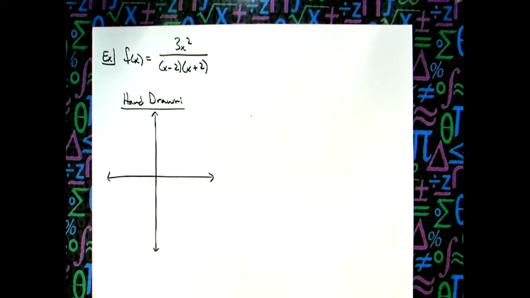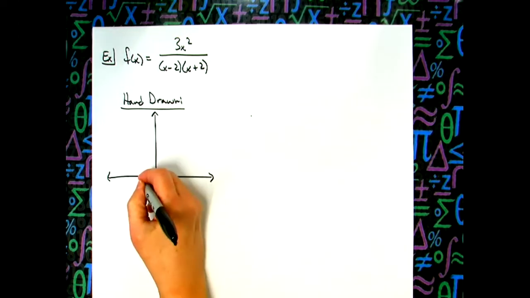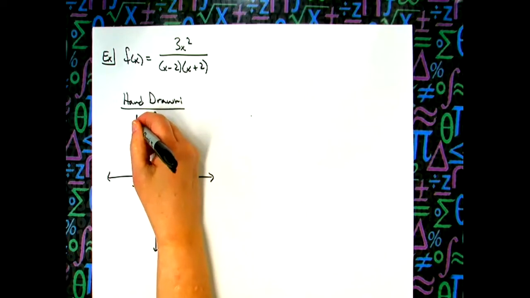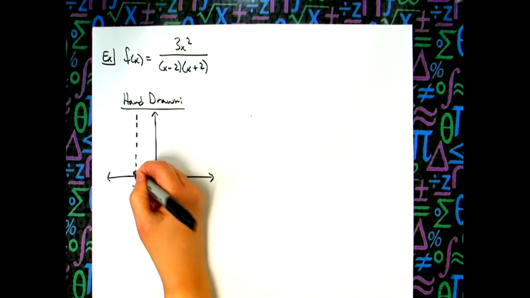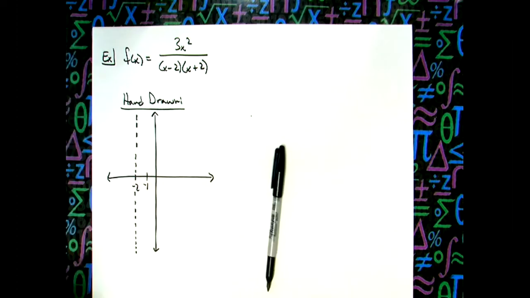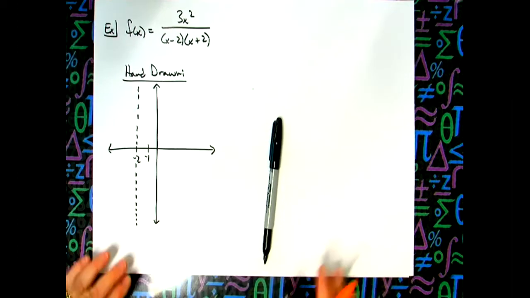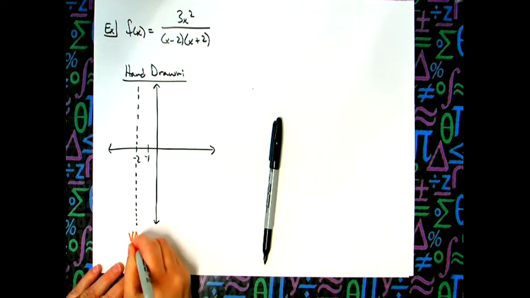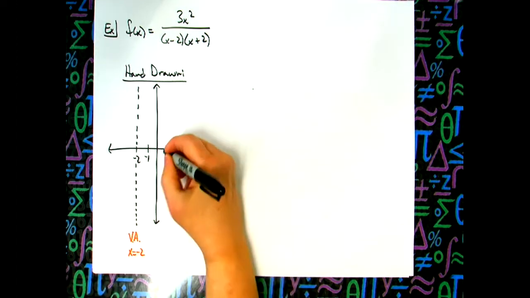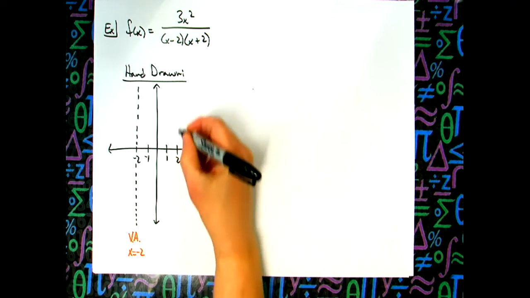Okay, I can tell, and hopefully you can look at that really quick and go, oh yeah, I've got vertical asymptotes at 2 and -2. And if not, that's okay. We'll review that in a minute. There's -1, there's -2. So when I draw this by hand, I'm literally going to show that vertical asymptote right there. And if I even wanted to identify it, I could say, okay, there's a vertical asymptote at x equals -2, and I could label it with an equation. It's going to have another one at 2.